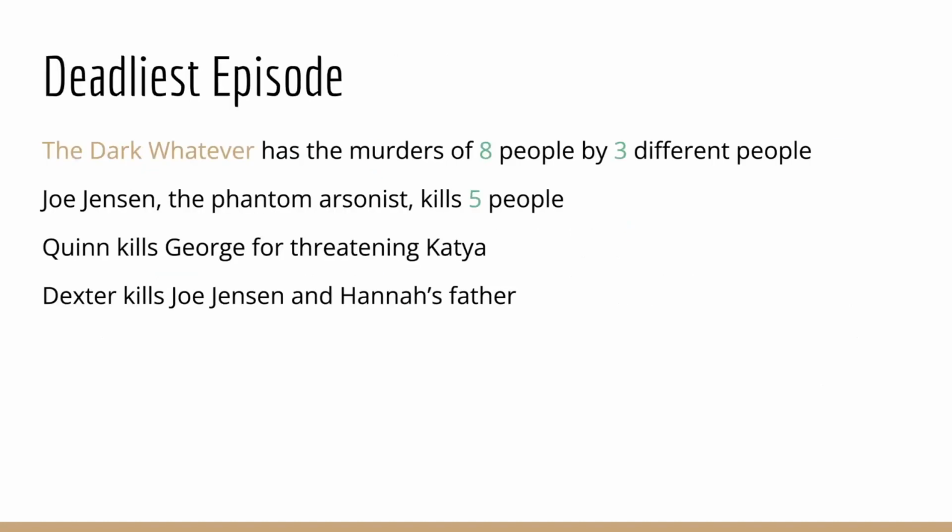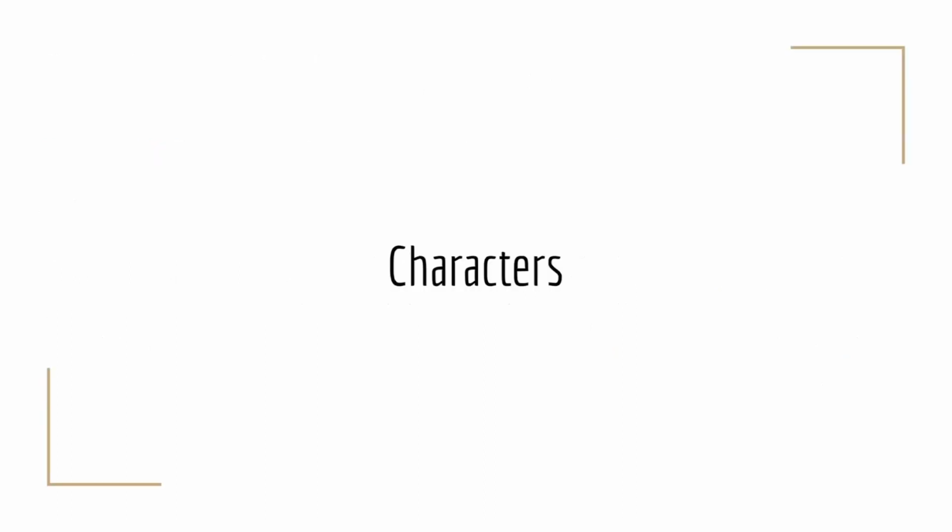The single deadliest episode was The Dark... Whatever, which has the murders of 8 people by 3 different criminals, starting with Joe Jensen, the Phantom Arsonist, who kills 5. Quinn kills George for threatening Katya, and Dexter kills Joe Jensen and Hannah's father. And I also want to talk a little bit about the characters.